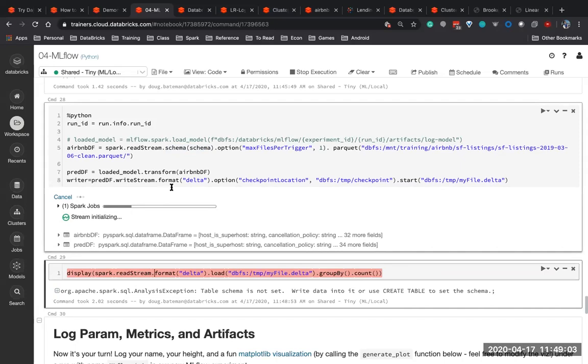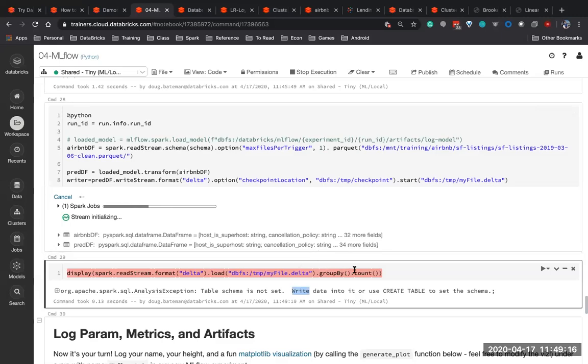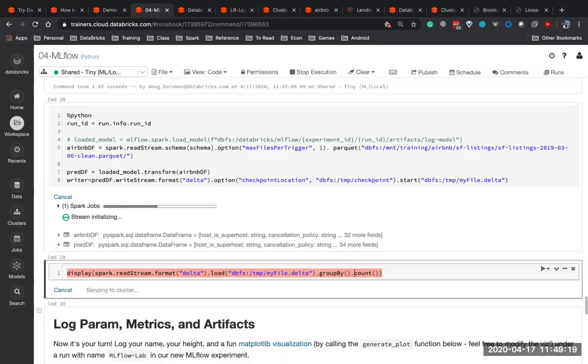It needs to finish writing the table the first time. We give it a moment. It says write data into it. So I've got to wait for the streaming job to finish. And we'll be able to see it deployed as streaming.